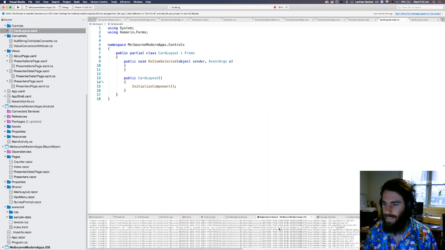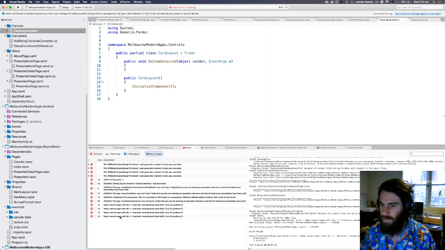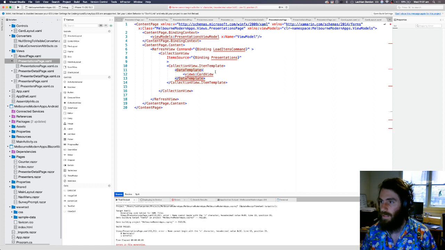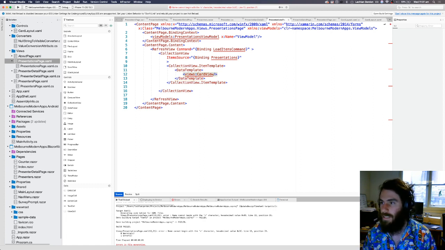We've got a lot of changes that aren't quite implemented yet, so I'm going to see if this builds and what problems we've got. I've got some half-completed XAML here.